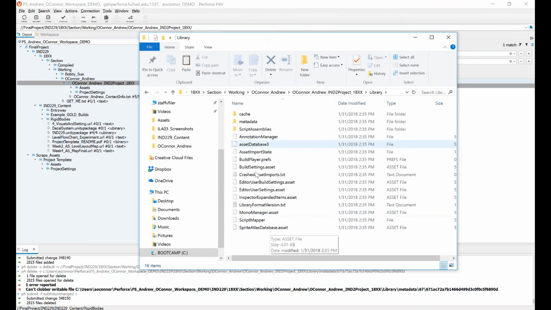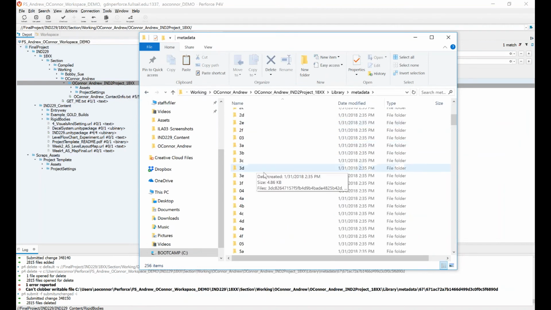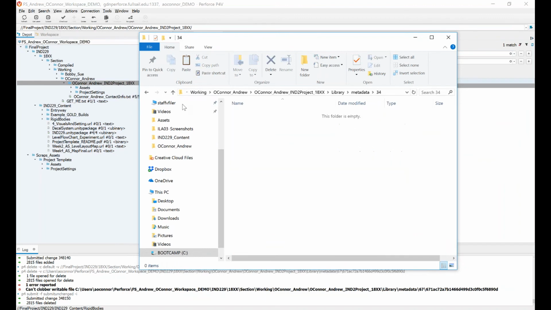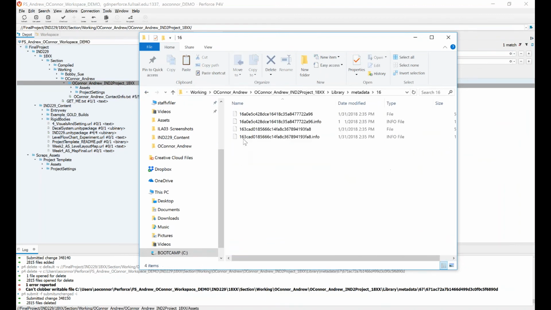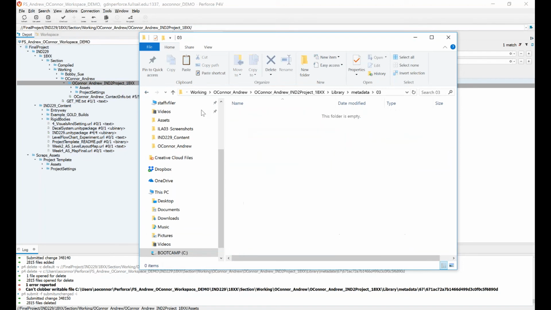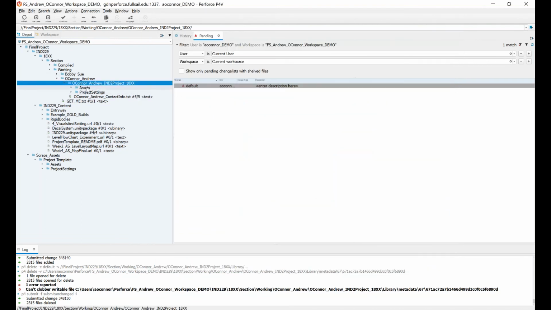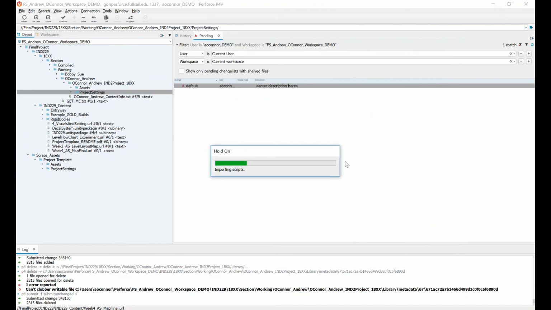You'll notice there are all kinds of files and folders in here with lots of different names and numbers that don't really make a lot of sense to the human eye, right? So we need to make sure that this whole Library folder stays off of the depot. That way Unity can still change these files and they don't need to be a part of our project on Perforce. The only two folders you ever want as a part of your Unity project are your Assets and ProjectSettings. So now Unity will rebuild and that error will no longer exist in our project.